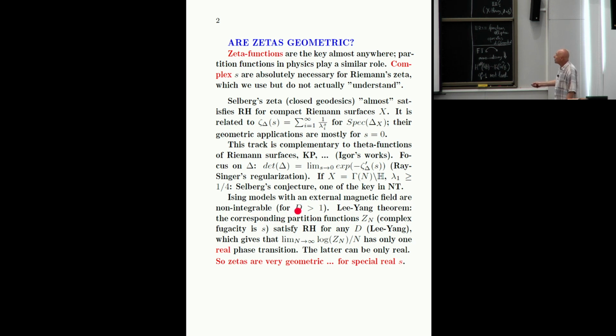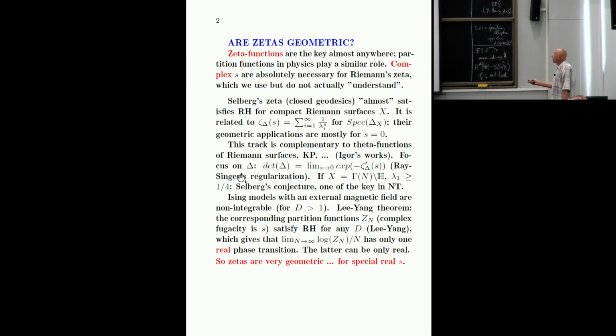Anyway, my conclusion is that whatever you are doing, you consider zetas, you extend them analytically to complex numbers, and then eventually you need to tend s to 0, or in arithmetic consider some other remarkable real values. So, a questionable conclusion: we really don't understand what 1 divided by n to the s is. For real s, of course we understand, but when s is a complex number, this is quite a problem. So the best way I know by now is to replace it by some invariants of length spaces, which are very much geometric. You will see.